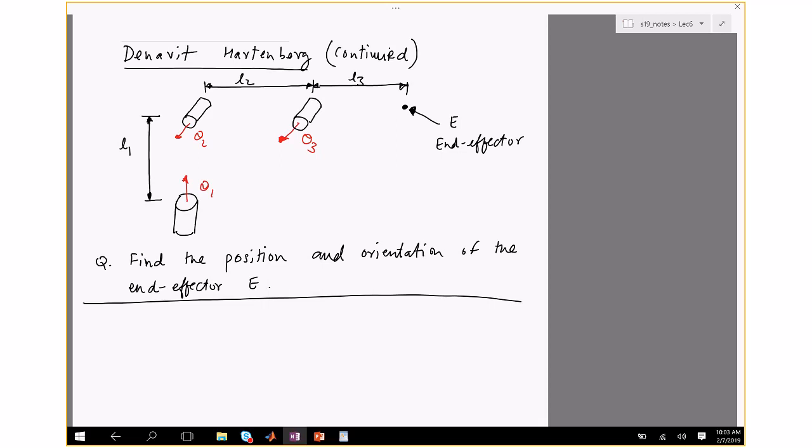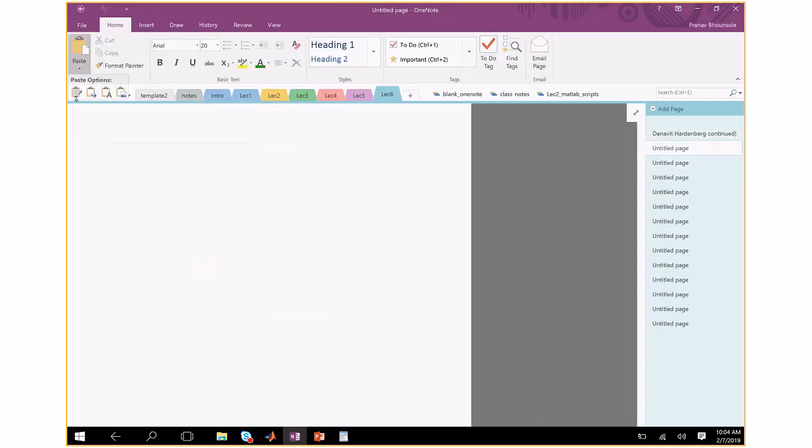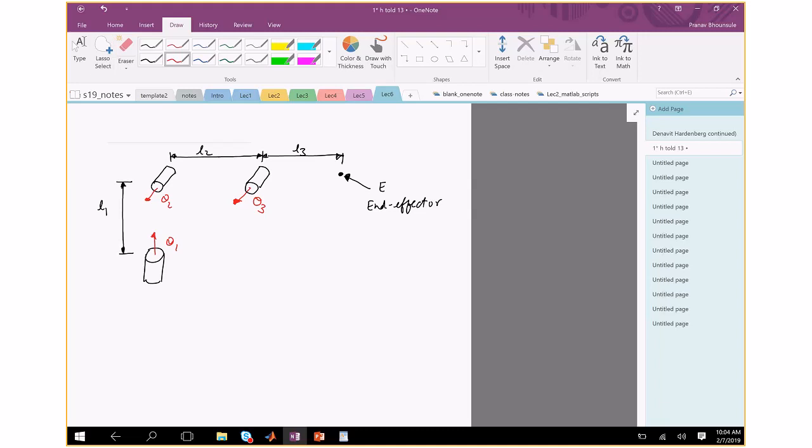Okay, so let's go through this. There are 3 steps. First step is assign coordinate frames, which I'll just do. We copy paste this image first. So let me do it on a new page. Okay, let's start assigning coordinate frames. First step, assign zi along the axis of actuation, and do this for each link. So there are 3 links or joints. We assign z along those axes. So start with z0, z1, and z2.